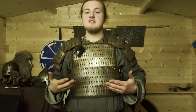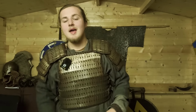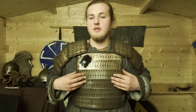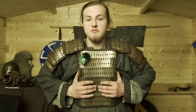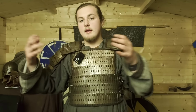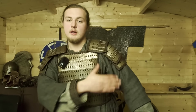On this armor you can see it is quite short, it's not protecting the side, it's not protecting the armpits, anything like that. It has a lot of gaps and cannot protect those gaps as easily as something like mail armor. That is simply because it is stiffer than mail armor. It's not completely stiff, you still have some good flexing in it, but it's not flexible enough to be used to protect those gaps. Now obviously you can try to cover them up in some kind of way. I could put a plate in front of here, something like that, but it's just not as easy as with mail.